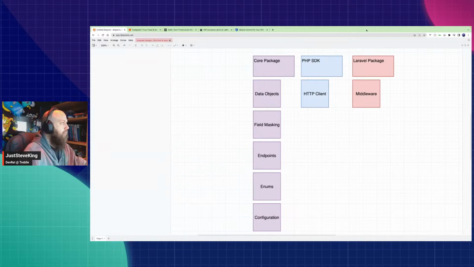So the way the SDK currently works, double audio. Bear with.